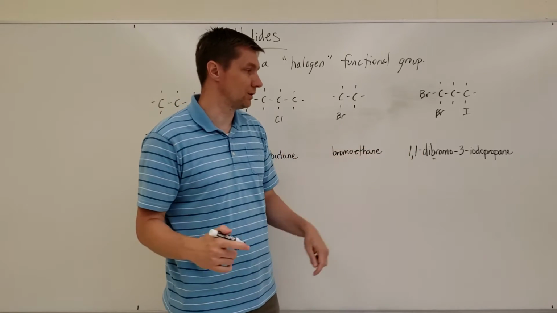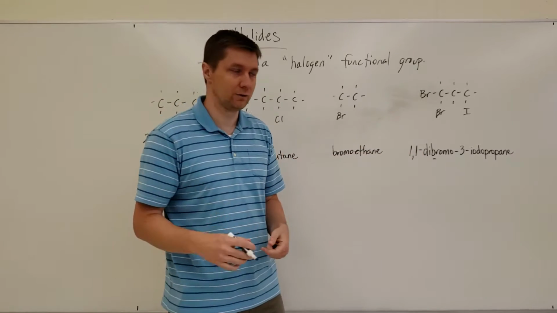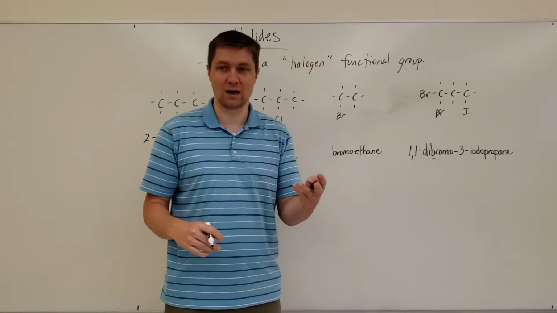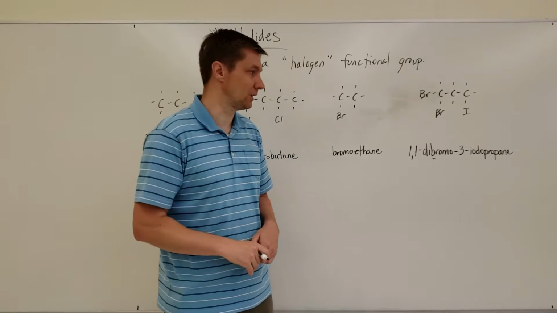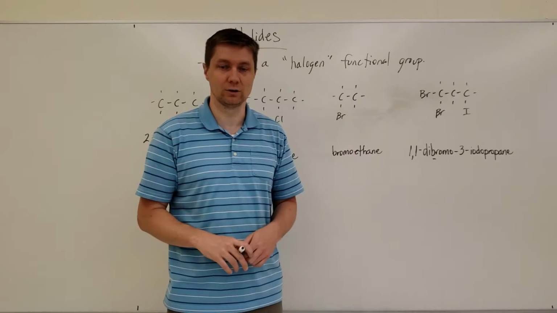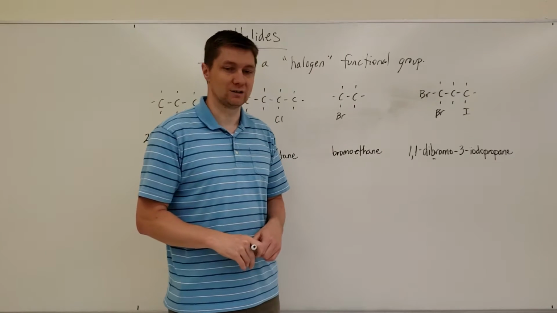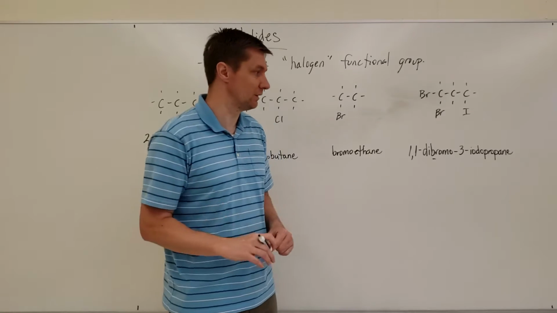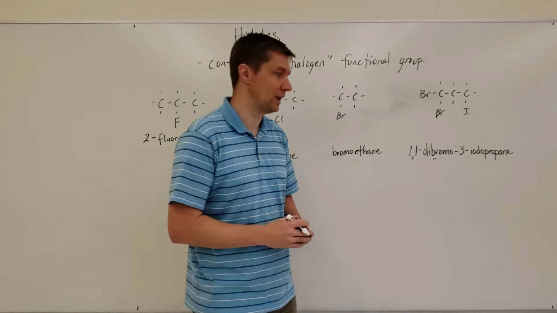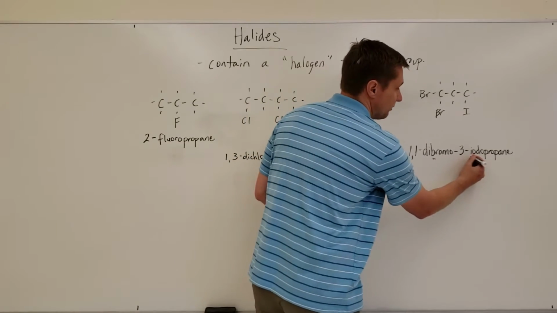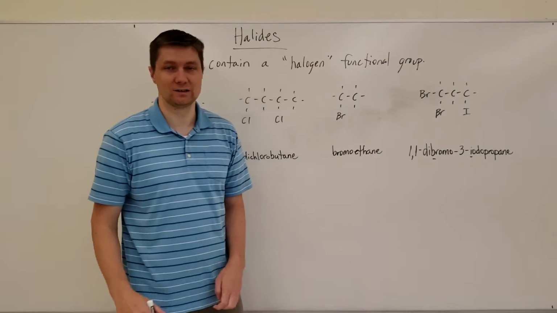Now this one, it doesn't really matter, but it can matter if you, for example, stick a di-iodo, a di in front of an iodine or something like that. It could potentially change how you would alphabetize it. So we don't use the prefix, we just leave it as is. Alphabetize it based on the first letter of the actual halogen name. And so B comes before I, so I alphabetize it like that.